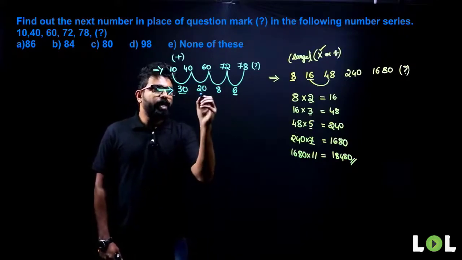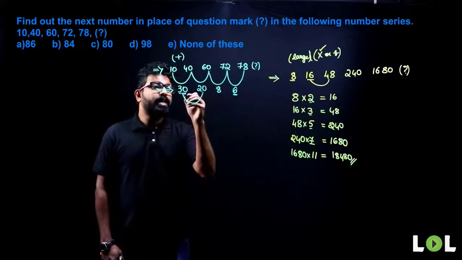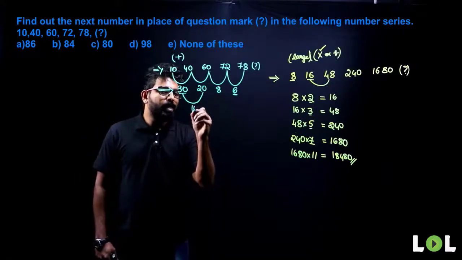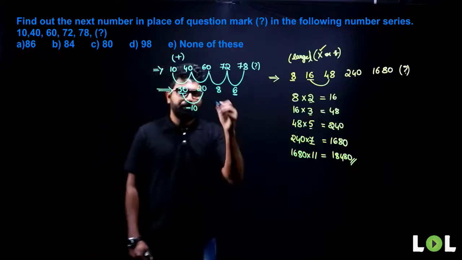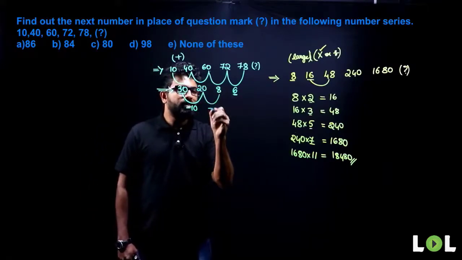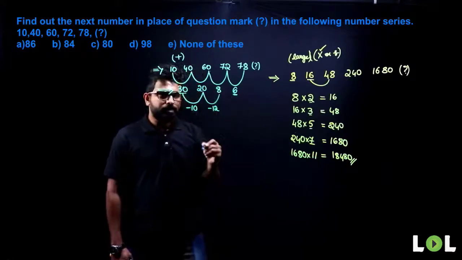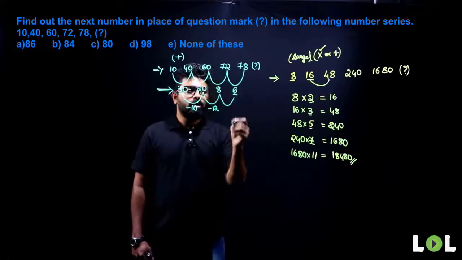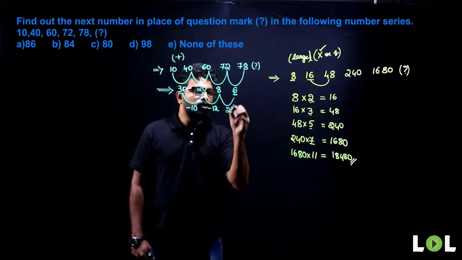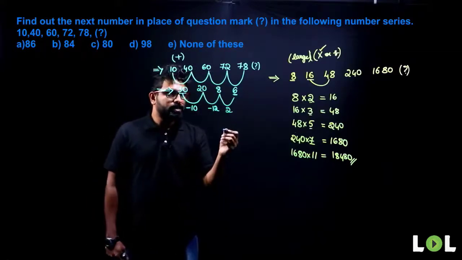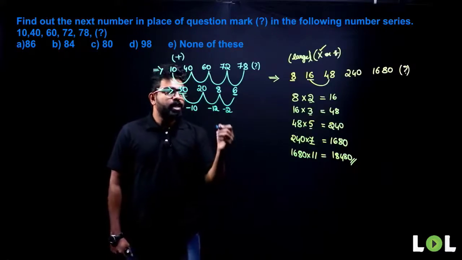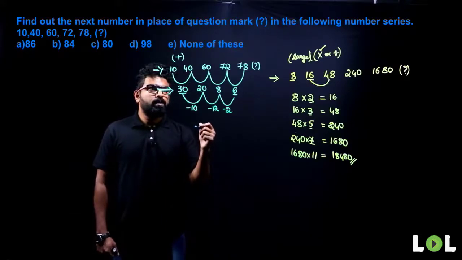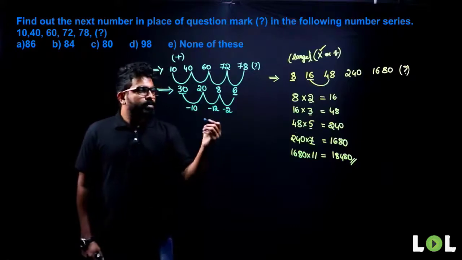If you have to go from 30 to 20, I need to subtract something from 30 so that it decreases to become 20. So when I take the difference here it would be 10. But then here I am subtracting, so minus 10 here. So 20 to 8, 20 minus 12 gives me 8. So 8 to 6. What is my next difference here? My next difference here is 2. Next difference here is minus 2. Do I find any logic here?